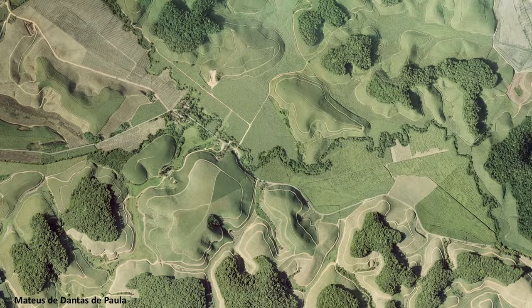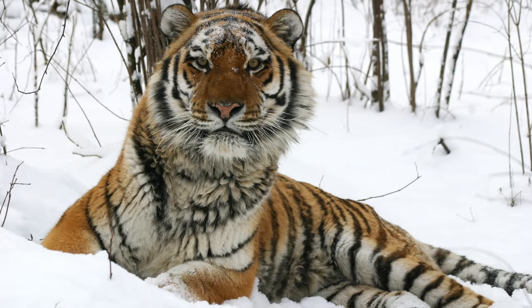If any of you have ever been to Yellowstone or other national parks, you understand that when we protect large areas of habitat and manage it well, wildlife can thrive. But as humans, we've now modified more than half of Earth's land surface, most in the last few hundred years. And because of habitat loss and other human factors, current species extinction rates are 1,000 times normal background levels — what scientists call a global biodiversity crisis. Many of these species are small and many haven't even been discovered yet, but there are real concerns that some of the planet's most iconic species — the Siberian tiger, the Amur leopard, the mountain gorilla, and white rhino, just to name a few — are on the brink of extinction. Some of these species may go extinct within our lifetimes without some substantial changes.